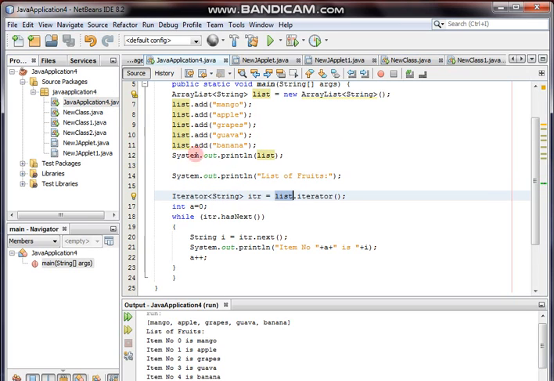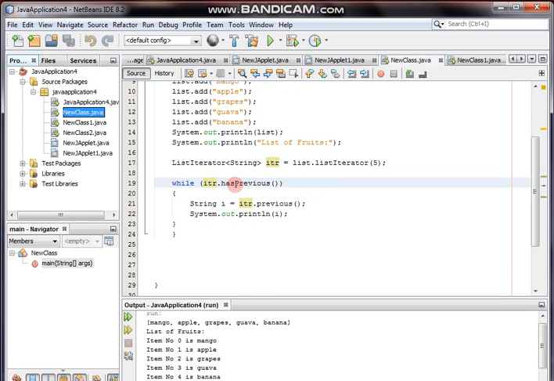In the previous case, what we saw was that as long as itr has next value, because we wanted to print from the 0th index till the last index. So in this case we just reverse it. We have started from 5 and we want to print to previous value, so I wrote here itr.hasPrevious. If there is a previous value, it will simply store that previous value in a String type variable, and that variable I am printing here. The value of the object is getting printed here. Fine students, hope understood. Let's check the output.